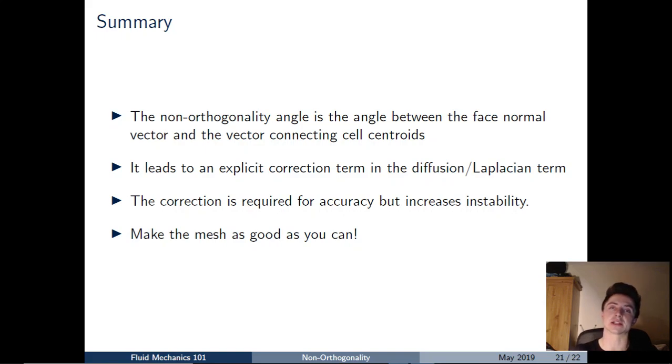And the way that we realize this in practice is by making the mesh as good as we can, as you'd expect, to try and reduce that non-orthogonality. Now, if there's no way round having a poor mesh for whatever reason, for the geometry that you may have, for example, then there are ways that CFD codes can go about accounting for a few bad cells which have high non-orthogonality. And those methods involve adding limited corrections and adding additional non-orthogonal corrector loops to the overall algorithm.